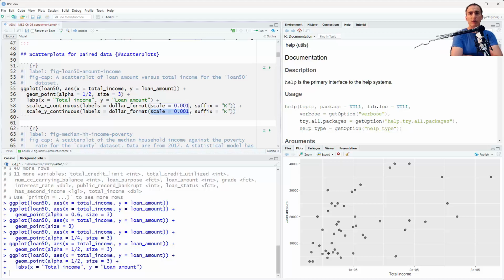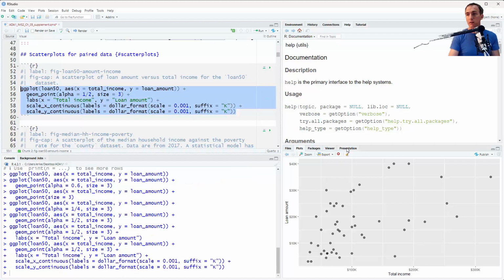So that is converting them to thousands, effectively by multiplying the number by this scale, right? So if you got 1,000, but if you multiply 1,000 by this, the 1,000 becomes a 1. Okay. Suffix equals k. Well, the k stands for 1,000, right?